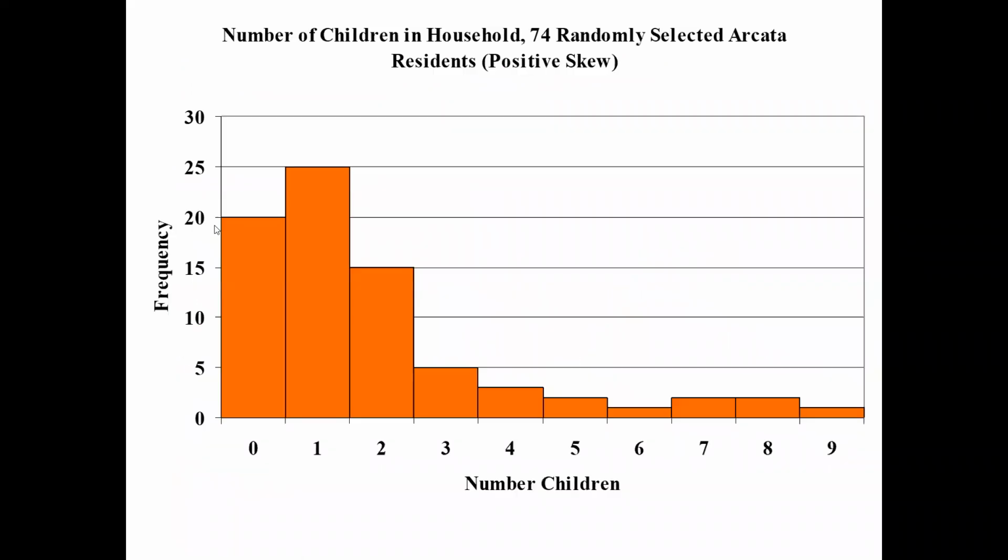Here's an example of real data, right? This is from an old data set. I don't even remember who collected it. Again, we have that cliff on the left because most people have low scores, and a few people have lots of children. Most people have one or two children, or zero, because there are a lot of younger people here, students, right?